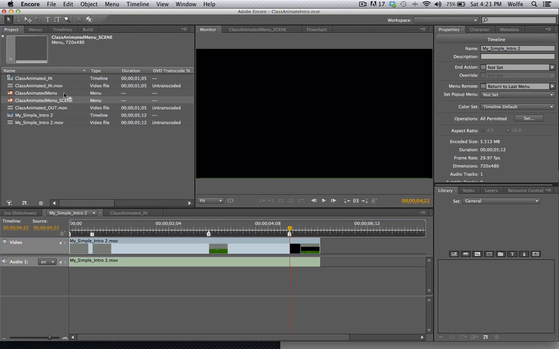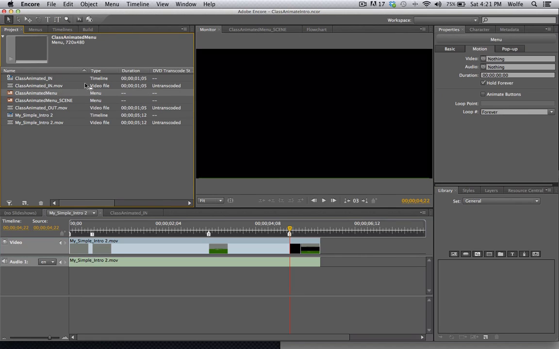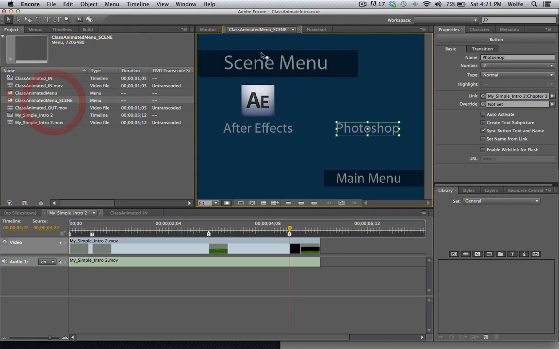Alright, so there is that. And basically, however many scenes you had, or chapter points, or whatever you wanted, you could have multiple ones. You could set up a thing for scenes 1 through 4. Click on that, it would open up into scenes 1, 2, 3, 4. 5, 6, 7, and 8 open up into 5, 6, 7, and 8. You know how DVD menus are set up. So that's that.